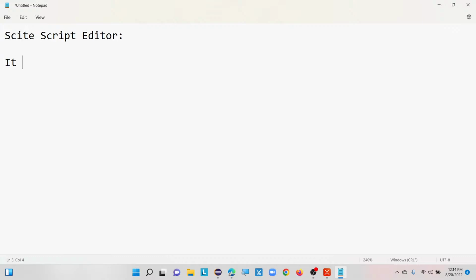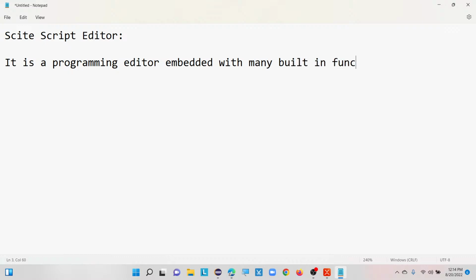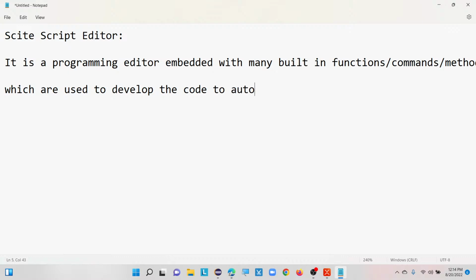It is a programming editor embedded with many built-in functions or commands, or methods also we can consider, which are used to develop the code to automate the required operation on window components.